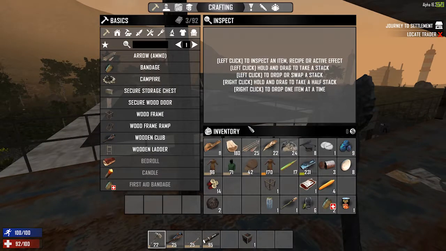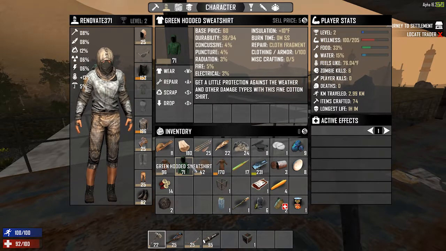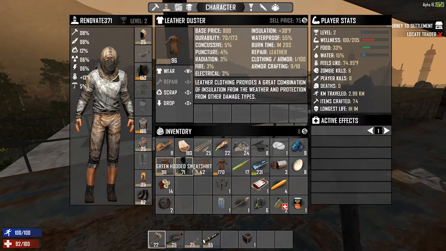But let's see the duster, the hoodie, and this duster. These will actually keep us pretty warm, it looks like. Does it say insulation? 30 degrees. So it makes you 30 degrees hotter.